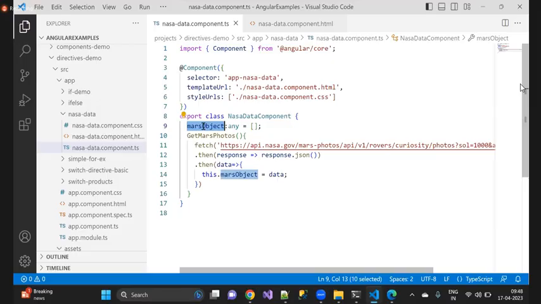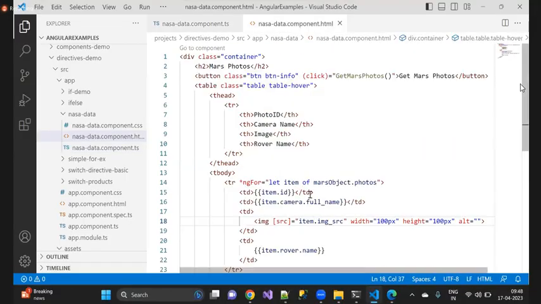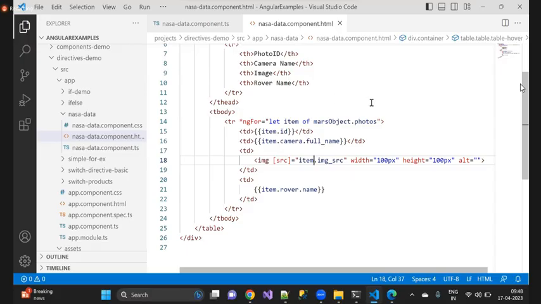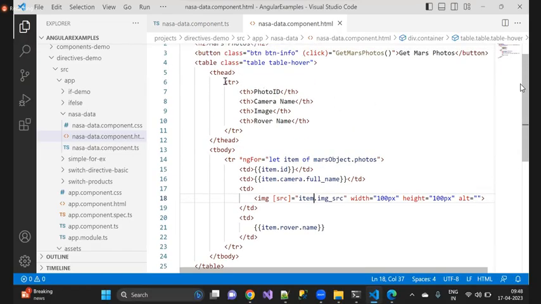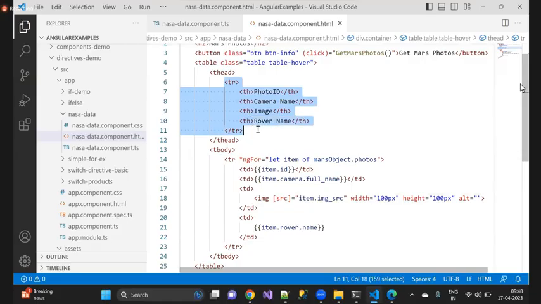I created a Mars object, and whatever data I'm getting, I assign it to that local object, and from that local object we are getting the data and displaying it here. Now whatever data is required, you can decide and display. That's your wish.